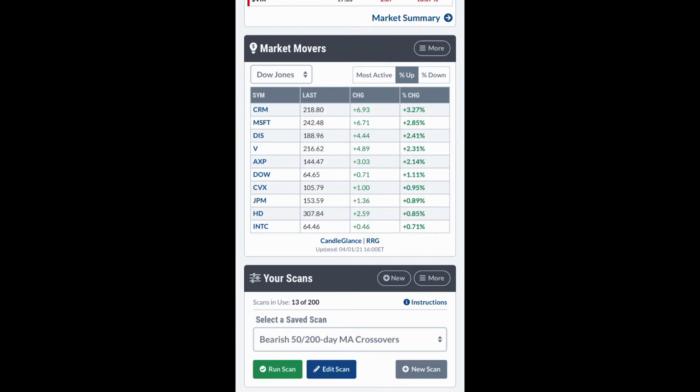For those of you that are familiar with the ADX indicator, we're going to be using that. For those that aren't, this is the average directional index indicator. It tells you about the strength of a trend, whether it's a downward trend or upward trend. It doesn't actually tell you whether it's an upward or downward trend. That is its complement, which is the DMI, the directional movement indicator. We're actually going to be using that indicator because we're going to be mapping out the downward trend for our long downtrends. So with that being said, we're going to go ahead and start our new scan from the dashboard.